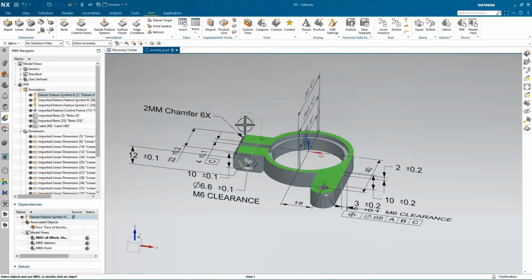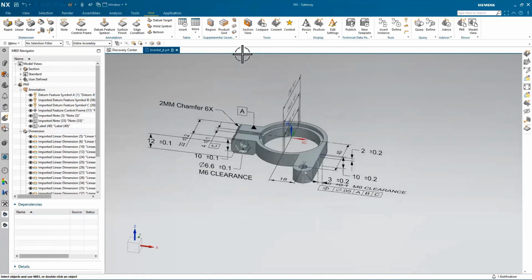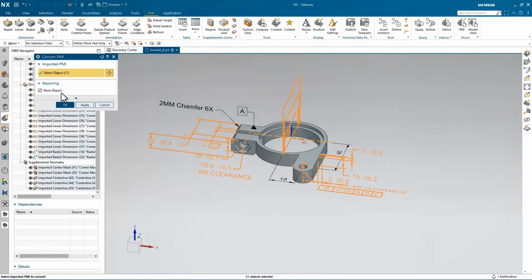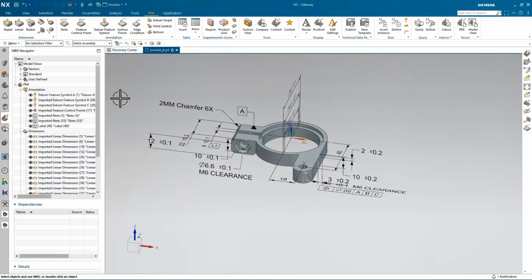Now, if you look in our documentation, it does have certain types that we're not going to let you change, because we really don't want you to change the original design intent. If you're getting that from a customer or a supplier, it has to maintain that integrity. We want to make sure that you're not manipulating the model to fit your needs. You're actually building and making what your customer wants. So the power is, if you need to see it, you can just import it. If you want to have more control, you can use the convert under the PMI to drive those values.